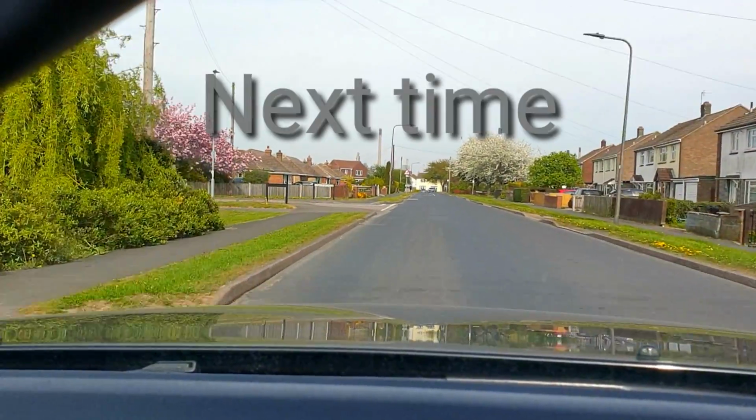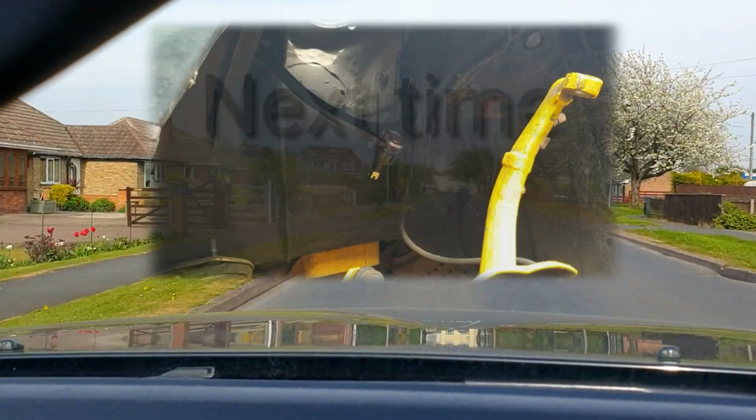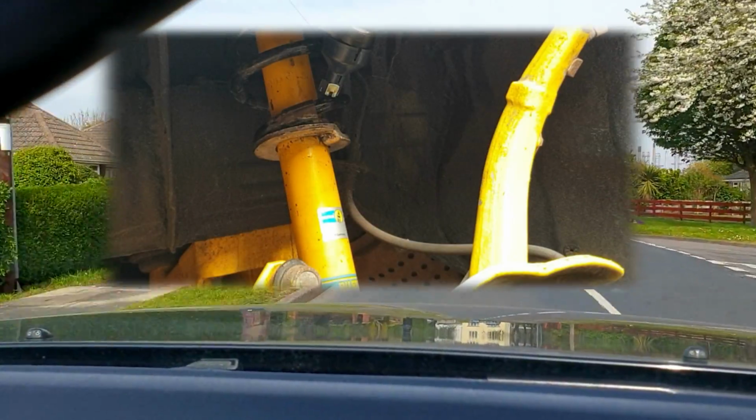In part 2, we're going to be taking a much more in-depth look at the turbo setup. We're going to be sorting out that front arm so it's not knocking anymore, and putting the Bilsteins back in.